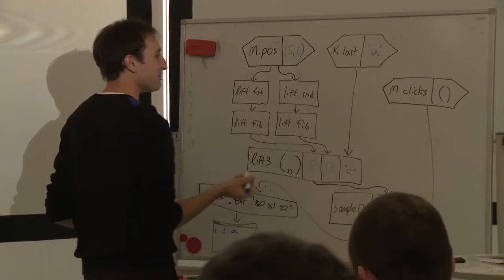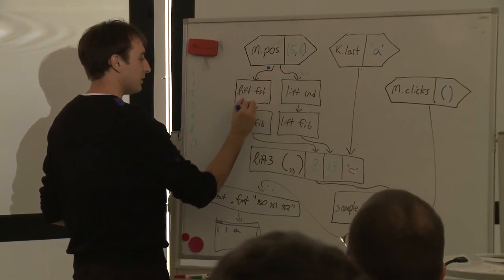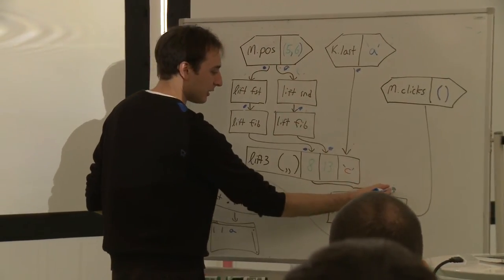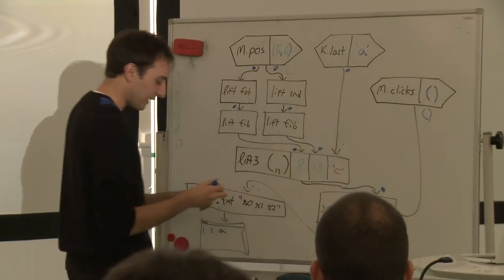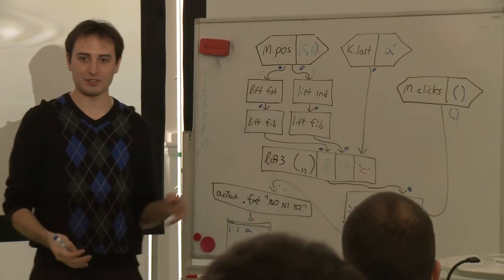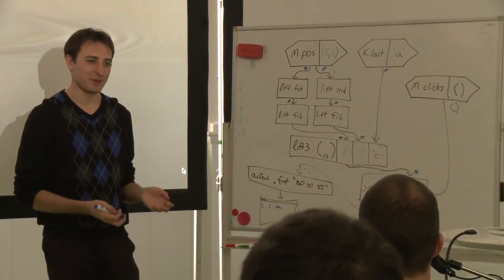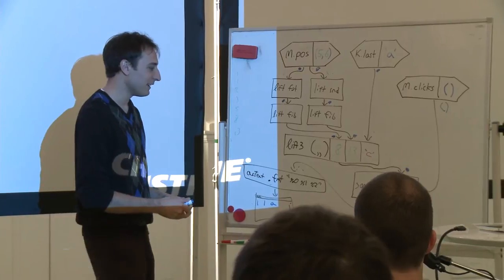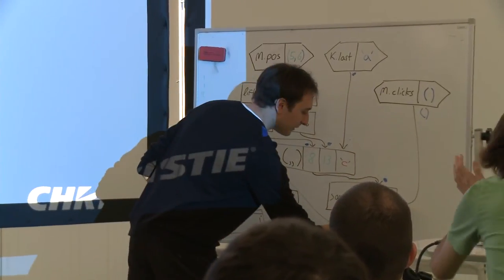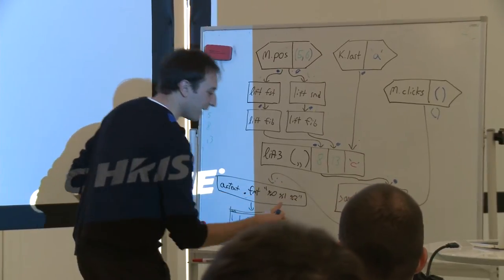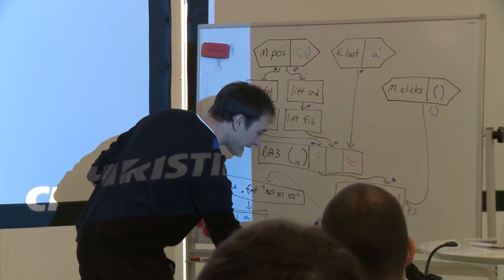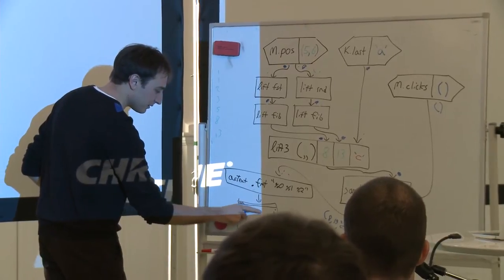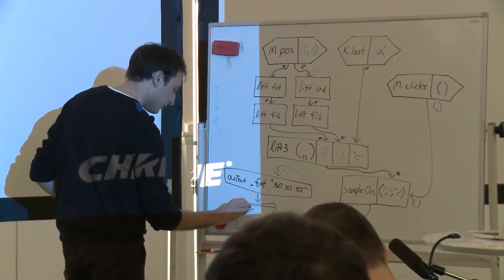So for mouse clicks, we're going to say no change, no change, no change, no change, no change, no change, no change, no change, unit, right? And so even though the value itself hasn't changed, it's like a fresh version. It's an update. So that's what we were actually talking about on the list. Maybe they shouldn't be called change events. Maybe they should be called updated events or fresh events or something like that. And so since we know that this is unit, we can say the output of sample on is now the last value that we have cached in here. And so this will get passed into our formatter, and our screen will update.